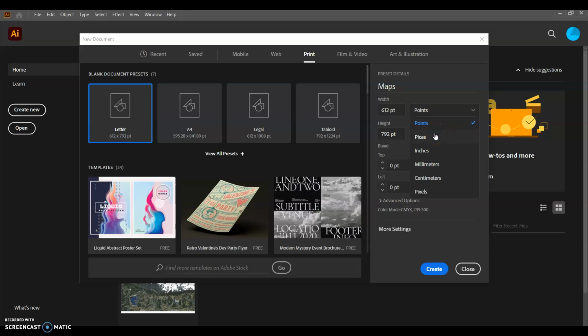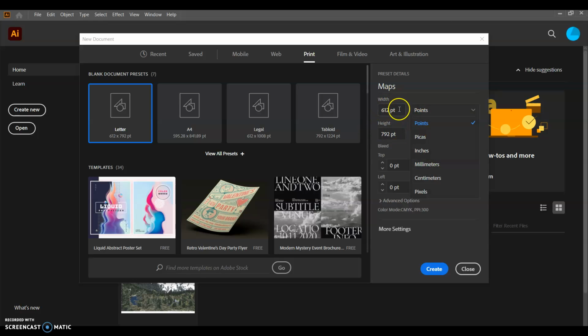It can be easier to define things in points and picas on a page, so graphic designers will often do that. For us, we're going to use inches, but if we wanted to, we could also use millimeters and centimeters. And then we've also got pixels. That's going to be something that shows up on a screen. So pixels are going to be for a screen. But for us, we can either leave it at points or go to inches.